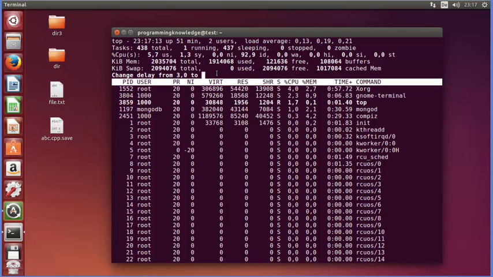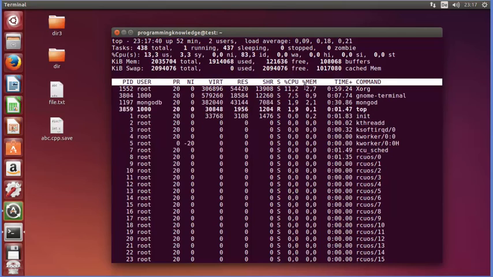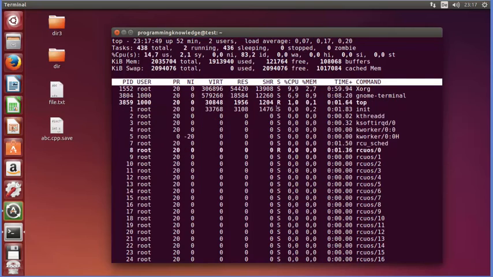So for example, I want to see the processes frequently, for example every 1 second. So I will just give 1 here and press enter, and now this view will be refreshed every second, and you can verify it with this clock also. So 45, 46, 47, so it's refreshing faster.